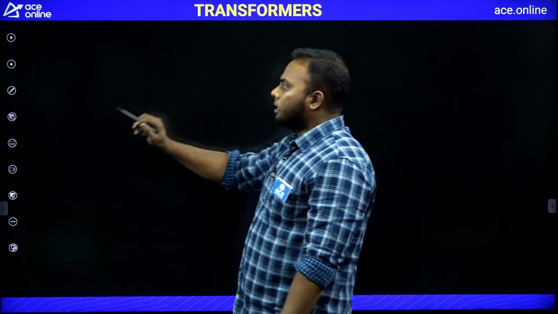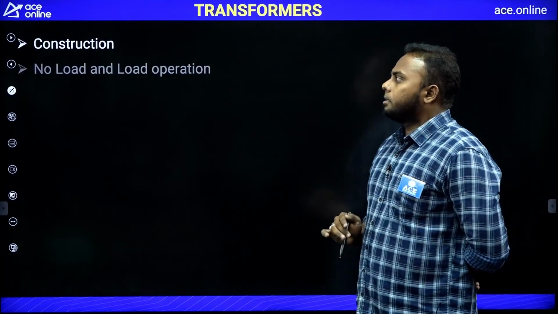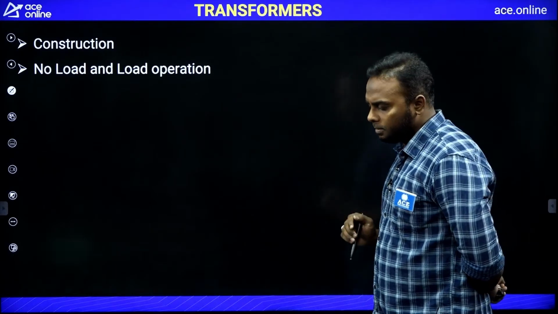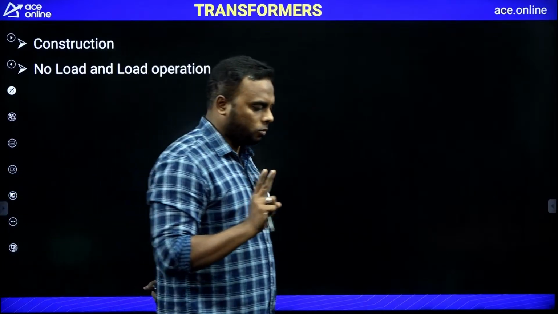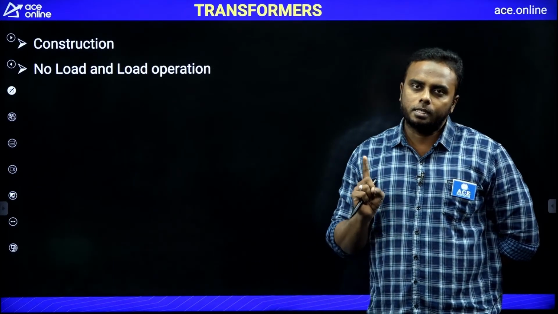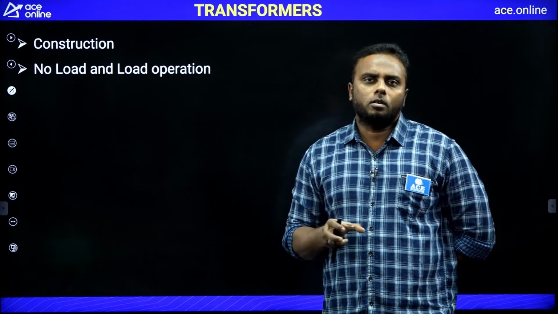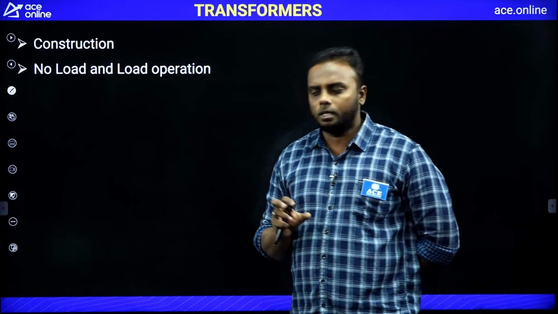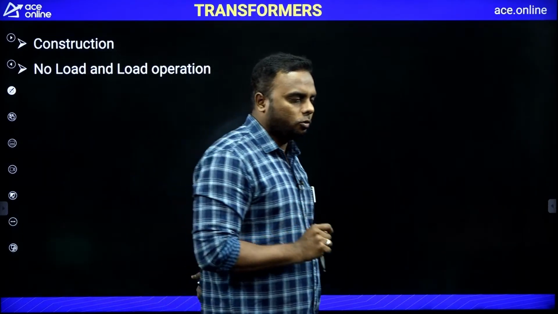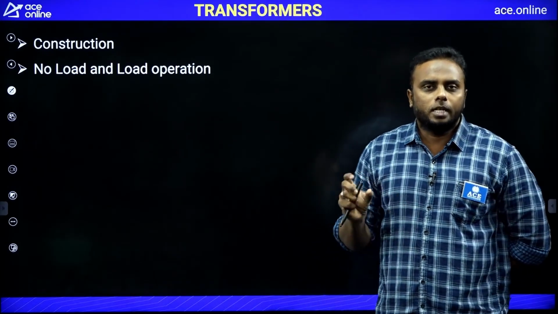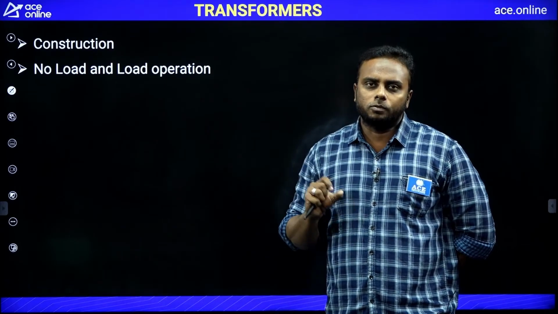Now let's see what the topics are in the case of transformer first. Construction first. In construction, we have two main parts of the transformer: the transformer core and transformer winding. From the core and winding topics, there are no numerical questions directly, but theory questions only. This is important for Engineering Services, where we are getting questions from construction also. But from the GATE point of view, we don't have any question directly from the construction of transformer core or winding.